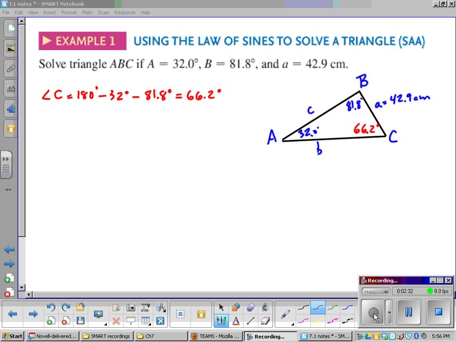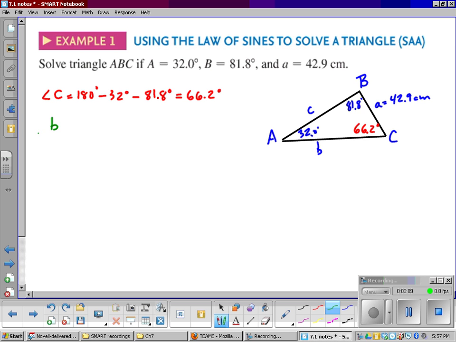One of the most valuable pieces of information I can give you is to use the given information as much as possible. It will help you avoid rounding errors, and the rounding errors are going to multiply very quickly in these. And if you're one digit off, then it's going to be counted wrong. So make sure you don't round until the final answer, and whenever possible, use given information to solve your triangle. So I don't want to use the 66.2 unless absolutely necessary. The only things missing now are side B and side C. So pick one of those. I'm going to use side B.